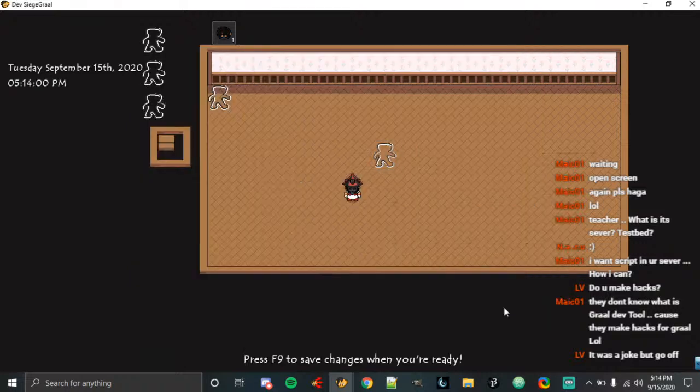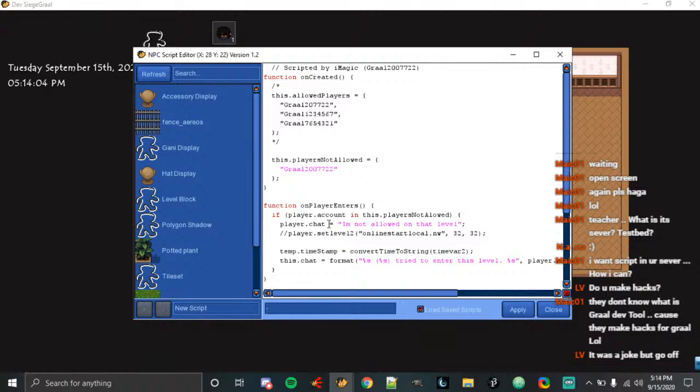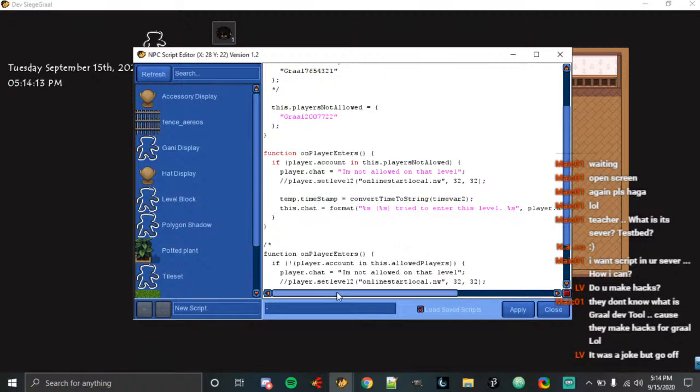So press apply, and Graal 20722 player account, and this player is not allowed. Where's the error? Player enters.